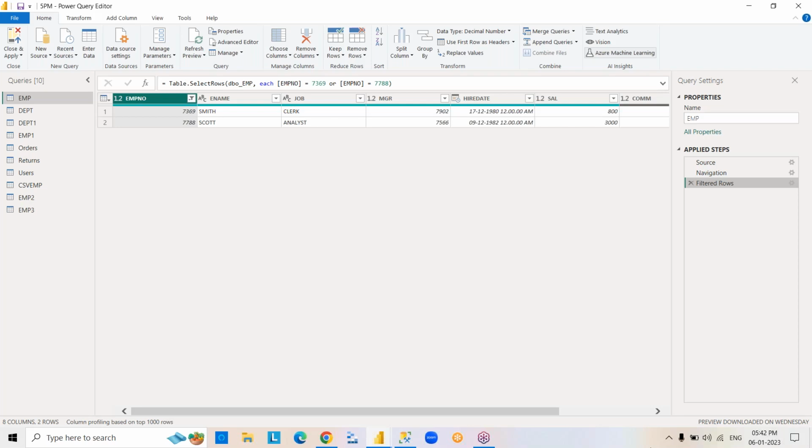So when we are working with multiple conditions in the same scenario, we use AND or OR operators.